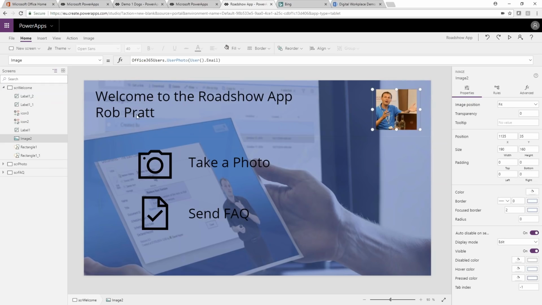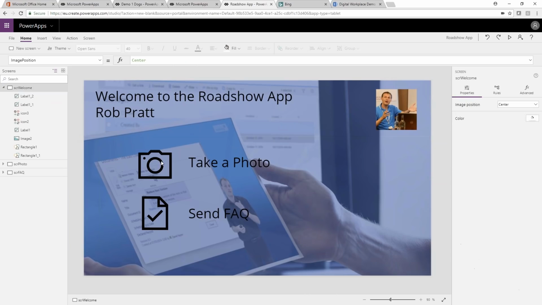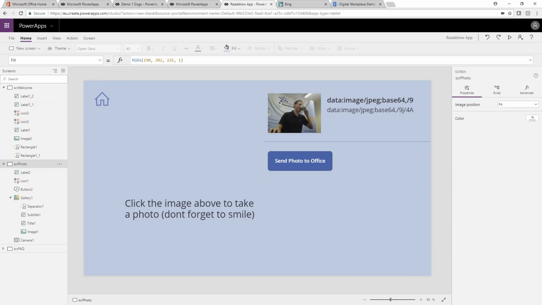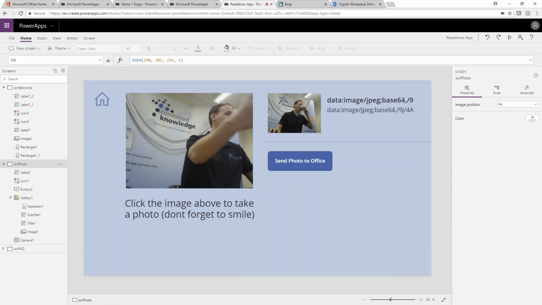So I started to build a mock-up of it here, and I just wanted to use this as an example of basically the starting point of an Ultimate app. I literally spent about 10 minutes on this one, but it already works a bit. When someone goes into the app, they get a welcome screen. It says, welcome to the app. It shows them their profile picture in Office 365, so it automatically comes up with that. It shows them their name, so they know that they're logged in. They have a button to take a photo, and when they press that button, it takes them over here.